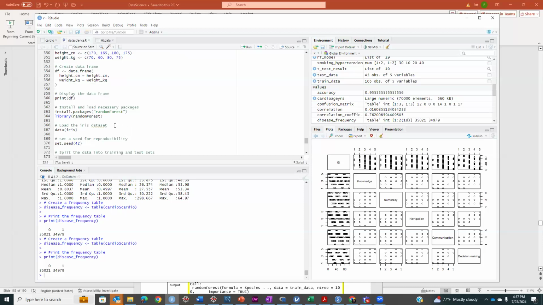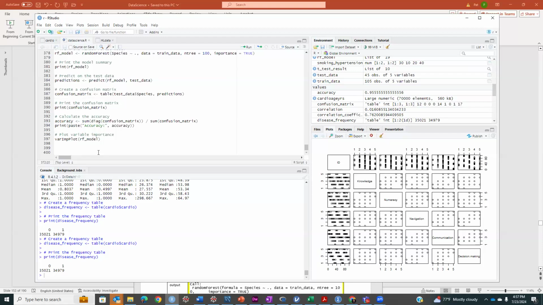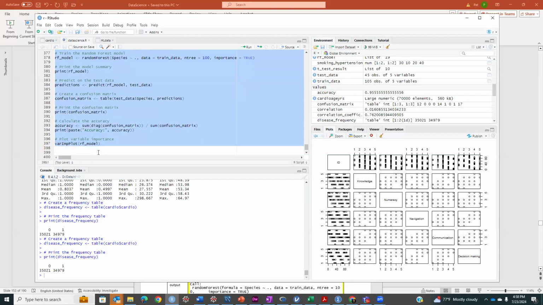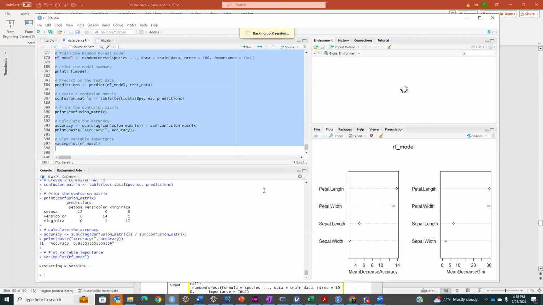So in both R and Python, what's necessary in many cases is to actually load the libraries that you need to run the test. So we're going to select all of these. I already have them loaded in here. And all you do in R is simply hit the run button.